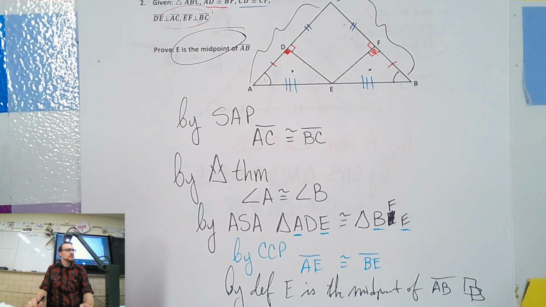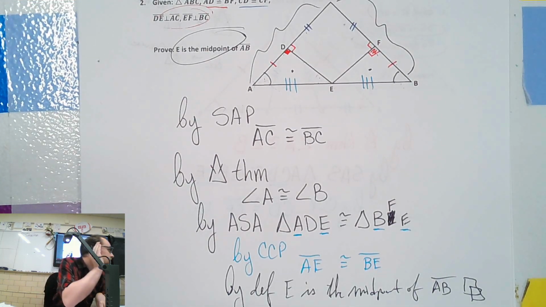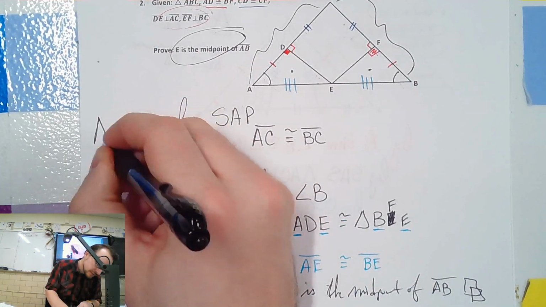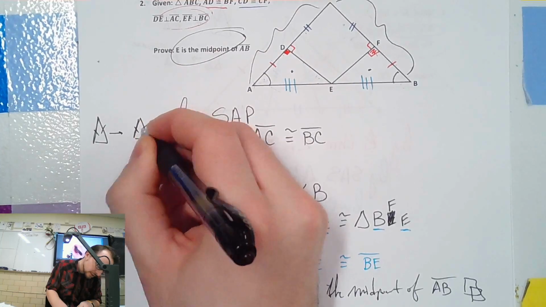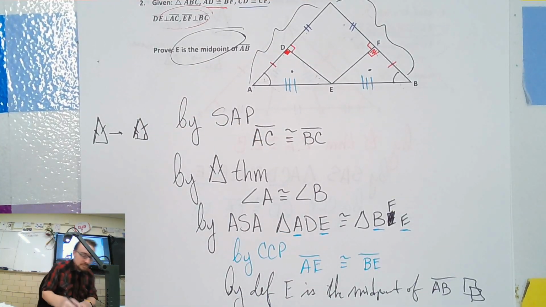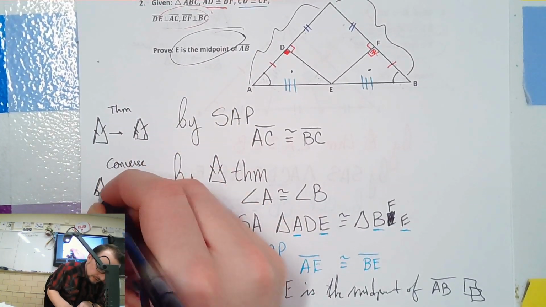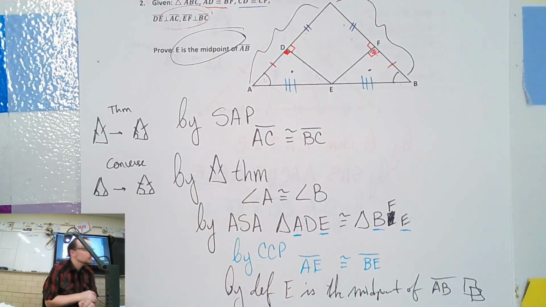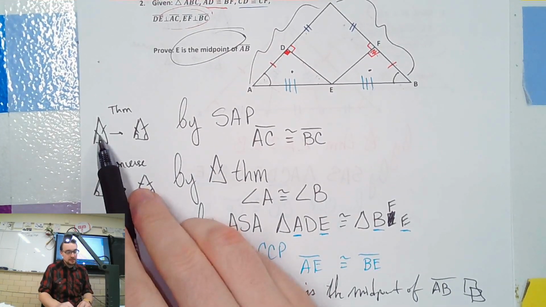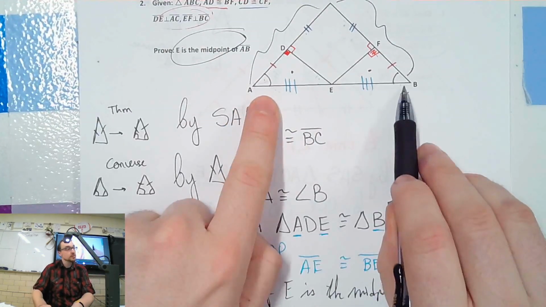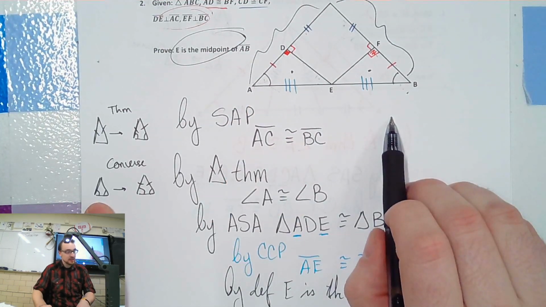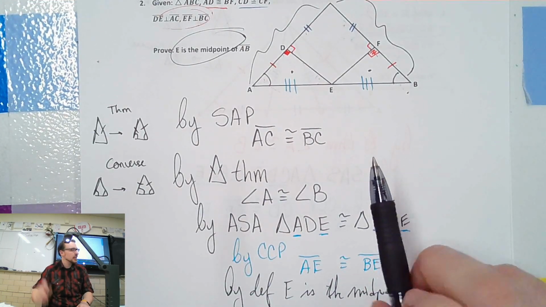How much information do we have to use the isosceles? Say it again. How much information do we have to use the isosceles? So if you have this, then you can use this. That's the theorem. The converse is this. Okay? Sides get angles. So we had sides, so we get angles. Here, if we had angles, we could get the sides as well. That's the reverse. Does that answer your question?